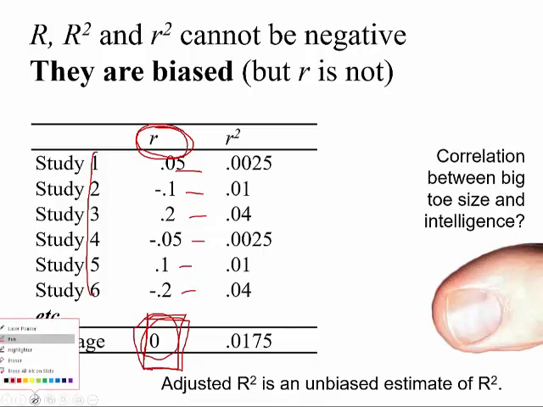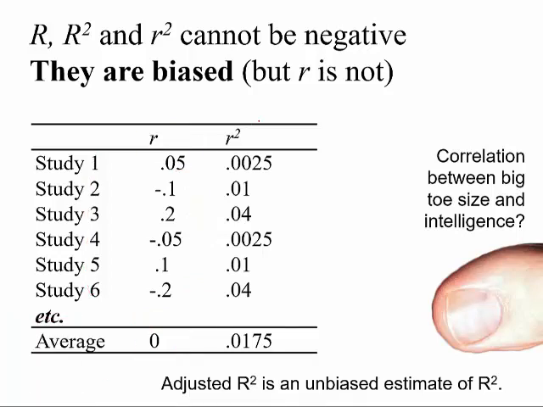But note that once I square my statistic, it can no longer take on negative values, and now the average of all my studies is not equal to 0. And if 0 was the true population parameter, it would show that it's not equal to the true population parameter. So if the null hypothesis was true and the true population parameter was 0, and I got this result here, so here I have study 1. My correlation was 0.05, and I square that, and 0.05 squared is 0.0025.